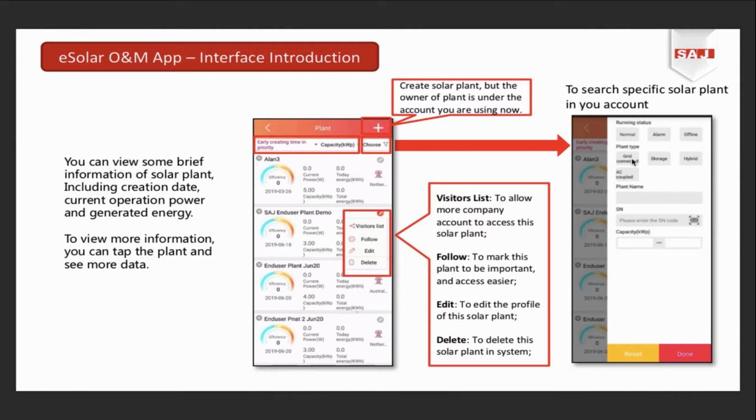The second one will be finding a plant type like the on-grid solar plant, the storage, and also the AC coupled plant. The third one will be entering the plant name. So for example, if you have a plant named Alan, you can type Alan here and then search it.